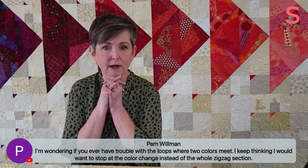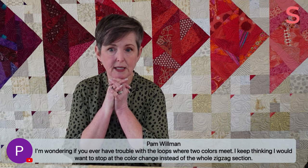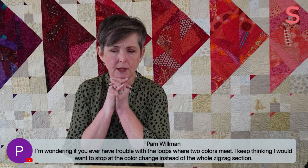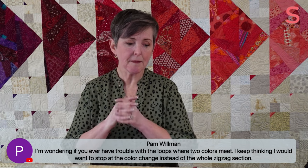Pam, I'm wondering if you ever have trouble with the loops where two colors meet. I keep thinking I would want to stop at the color change instead of the whole zigzag section. Oh, I see. I mean, the stitching lines are not crossing. I'm not quite sure what you mean, where the two fabric colors meet or where the two thread colors meet. So maybe clarify that for me. I'm not sure that I'm grasping your question quite right.